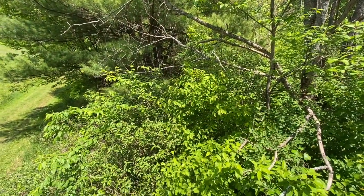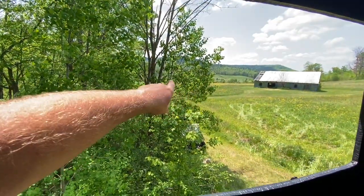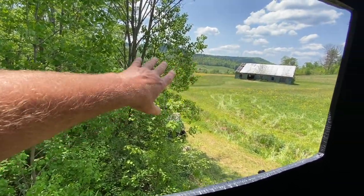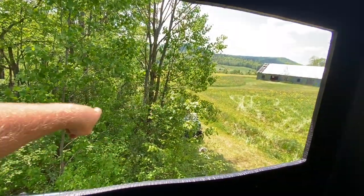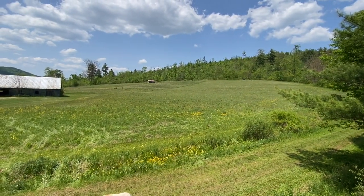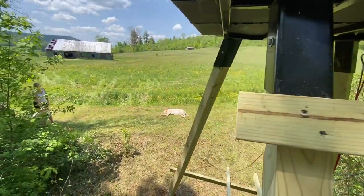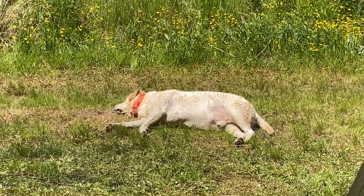Now the right view in wintertime, there's a deer trail that comes out right at that pine tree there. And then to the left, of course, I don't want anybody to shoot because that's towards the house right there. So this window is probably no shooting at all, but this is all your shots right here. Oh, there is another deer trail that comes out right there too. So I put this in between two deer trails. So if you hunt out of this blind and the deer walk right here in front of the trail, that's what it's going to look like right there. That's what should happen, but with a deer.